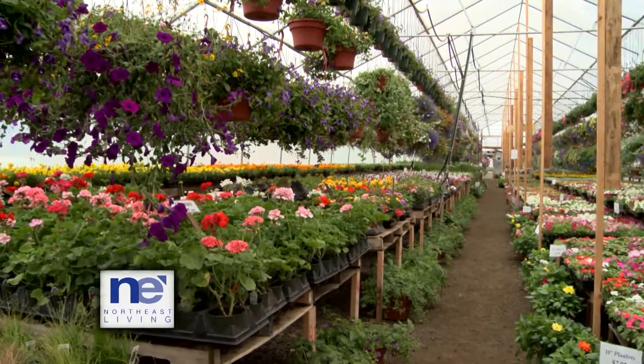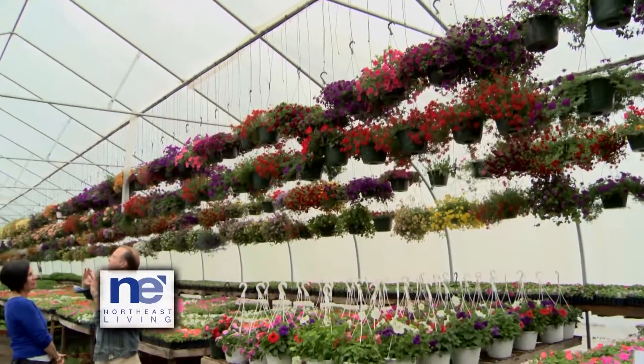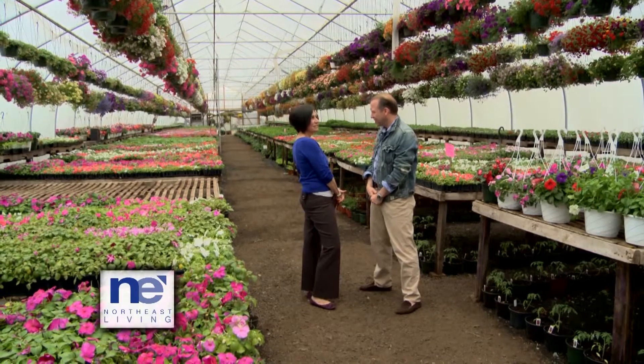Someone that's looking for something new, we probably have it. I am no stranger to garden centers and what I notice here immediately is that you have the best prices I've ever seen. How's that possible? About 98% of what you see here is grown here. The basic impatiens, petunia, verbena, dianthus — we're able to grow that from seed and as a result we can pass the savings along to our customers. There is a rainbow of color and combinations when it comes to your hanging baskets. And if you don't see something that you're looking for, just ask us. We'll make it for you.